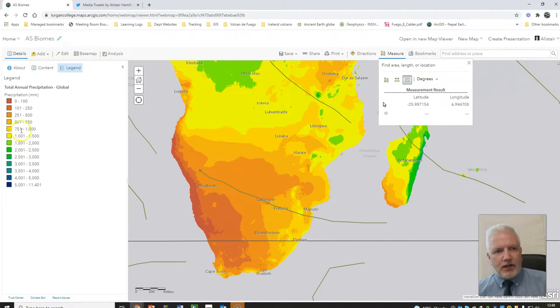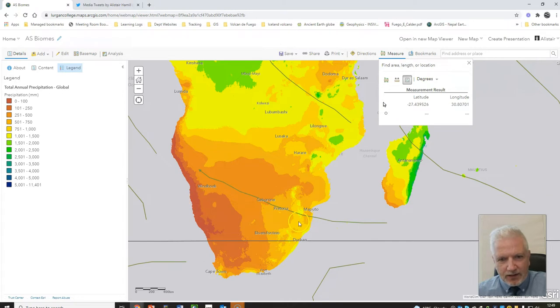Now, it gives you a good opportunity for you to also talk about millimeters. I find that the students don't have any frame of reference when it comes to millimeters in the way they would with temperature and degrees C. If it's 20 degrees C on the weather forecast or on your app, and you go outside, you experience 20 degrees C. They have that tangible sense of what it is. You don't go out on a rainy day, put your hand out, go, that's about a 20 millimeter day, I reckon. Nobody thinks that way. So they need guidance in helping with that.